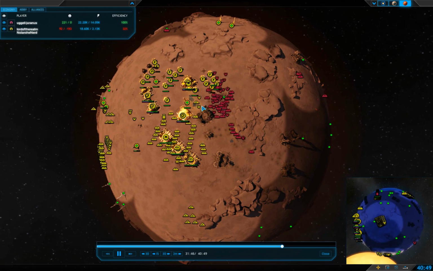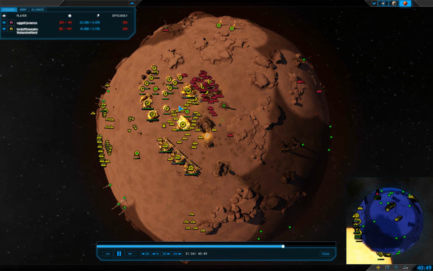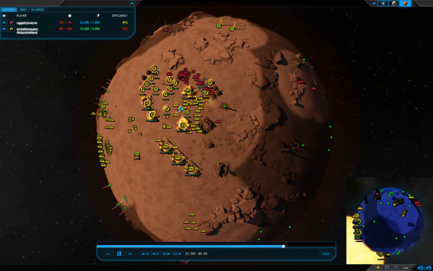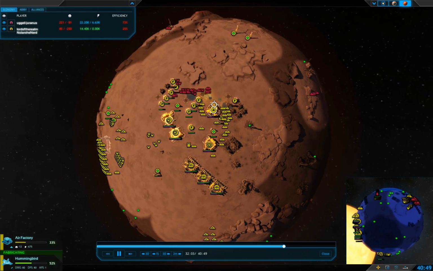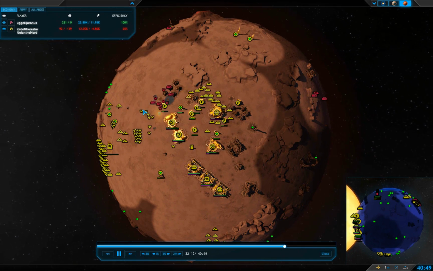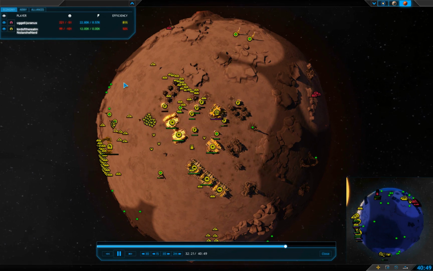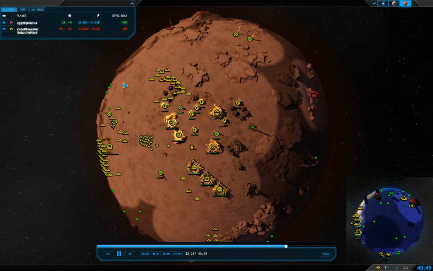Getting into the energy field, taking out some factories. This is very good for Pink. Keep on taking out that energy. And Yellow is now in the red for energy. That was a big attack. That was, wow, that was big.